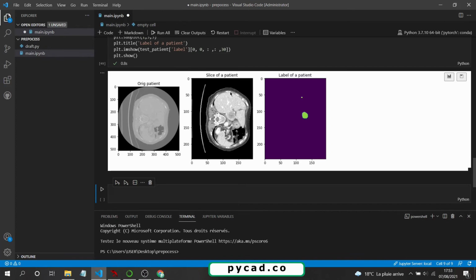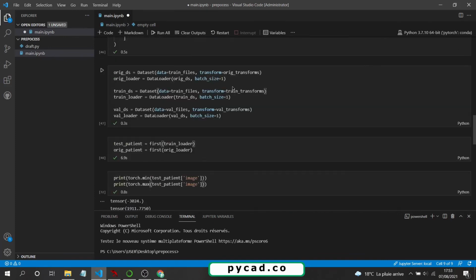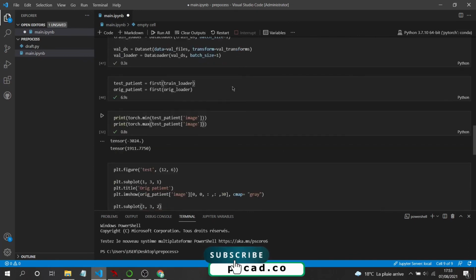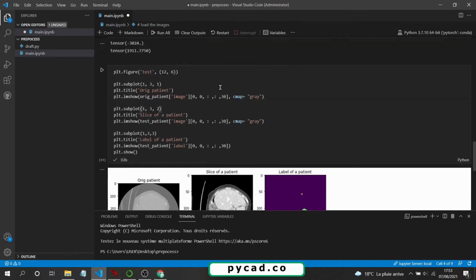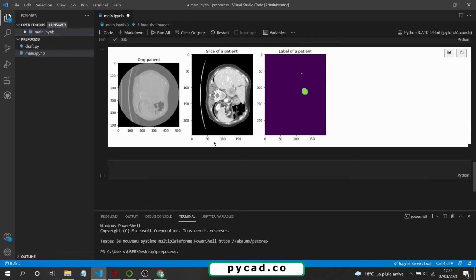Now what you can do, because this is another problem: if you do not use this foreground, you will get images of 256, like what we had after applying the change of dimensions. You remember that? Then if you apply this foreground, you will get specific dimensions for each patient, because for each patient this region of interest differs. So for example, for one patient you will get 300, for another one you will get 200.